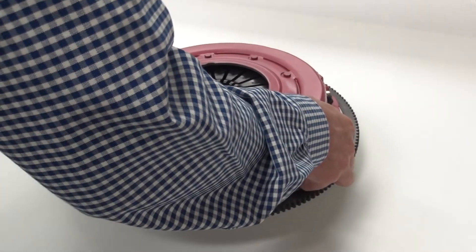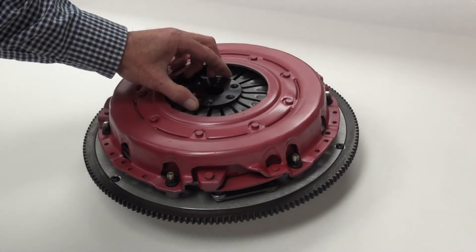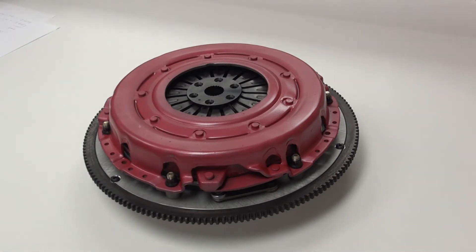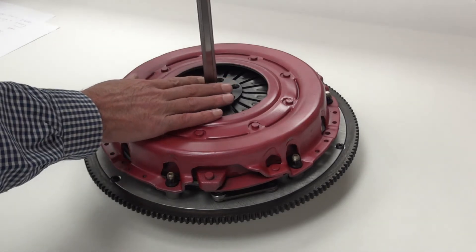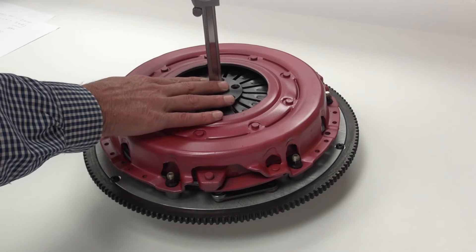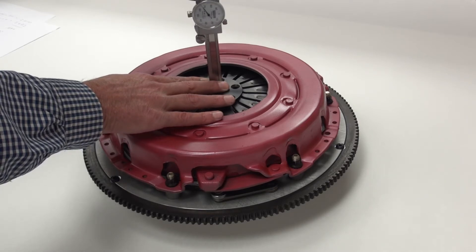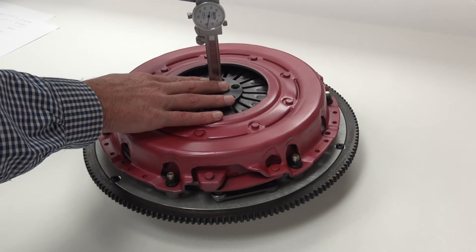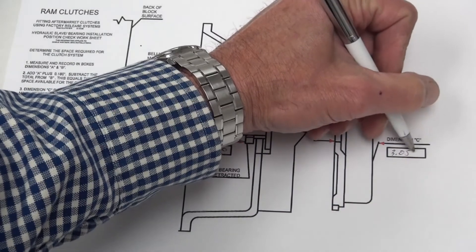The final dimension is the overall height of the clutch with the complete clutch assembly bolted together. We're going to set this up on a flat spacer so that we're measuring right to the crank flange itself. I'm using a clutch hub and I'm going to measure all the way down through the clutch and through the discs to my spacer. This gives me the overall height of the clutch. Make sure you subtract the thickness of whatever you're using to center your measuring device so you get the actual thickness of the clutch.